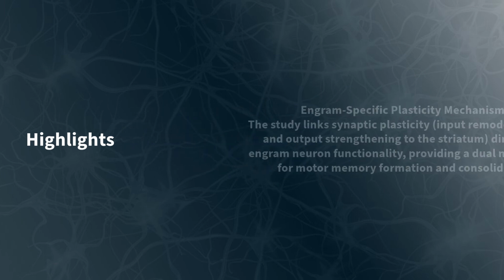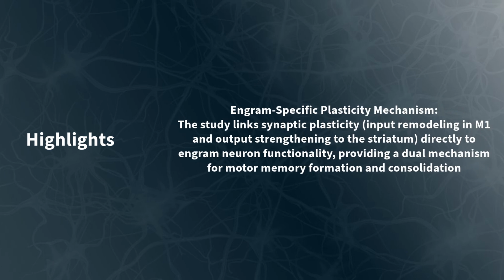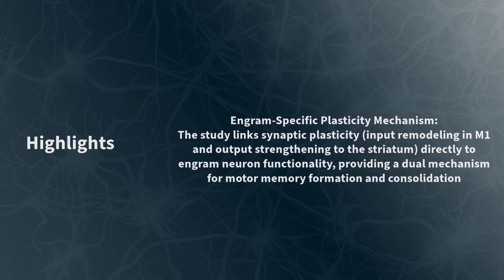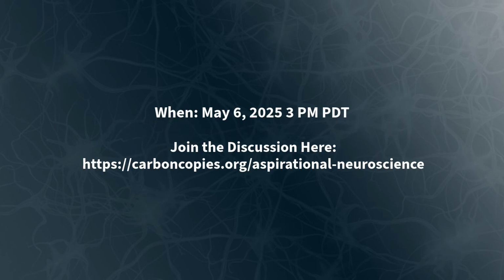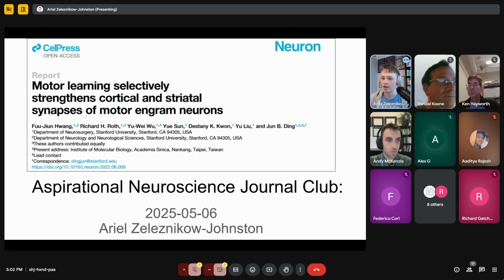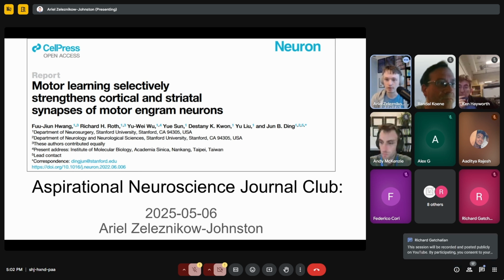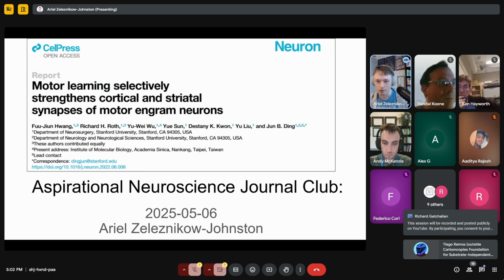This paper is good, but it's thankfully not too complicated. So hopefully we'll be able to get through the whole thing before we run out of time for the hour, and then there'll be some time for discussion at the end. How it sort of links back into memory decoding and the aspirational neuroscience prize and all those sorts of things. So yeah. Oh yeah, it's also going to be recorded. Thanks, Richard, for flagging that.